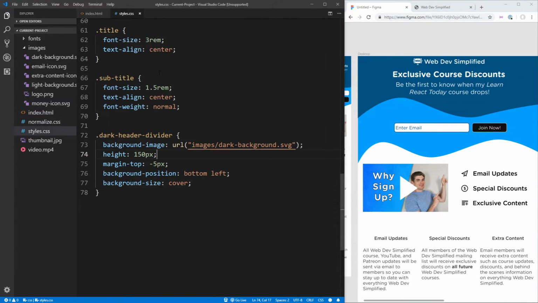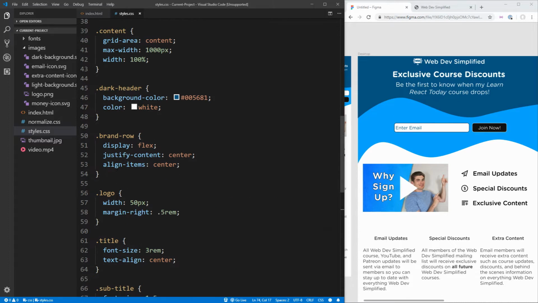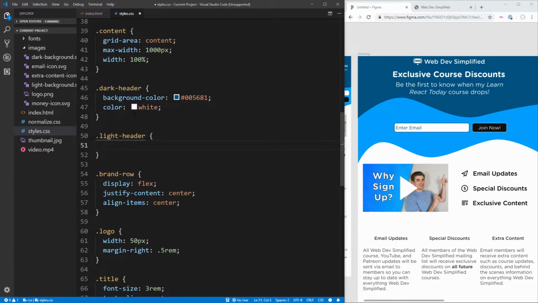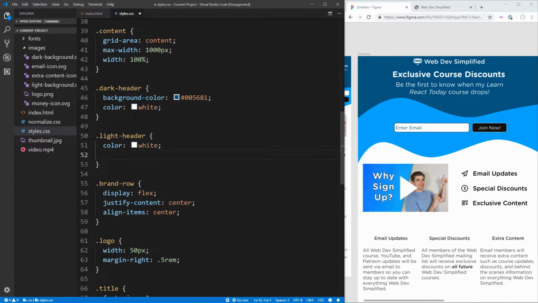Let's jump into the style sheet and actually start styling it, and the very first thing we can start with is our light header, because it's going to be very similar to the dark header. Instead of here, we want to change the color to be white for our text. And we also want to change our background color to our brand color, which in my case is just going to be 00AAFF. That's that light blue color that you can see on the right side here. And you can just pull this from Figma if you need.